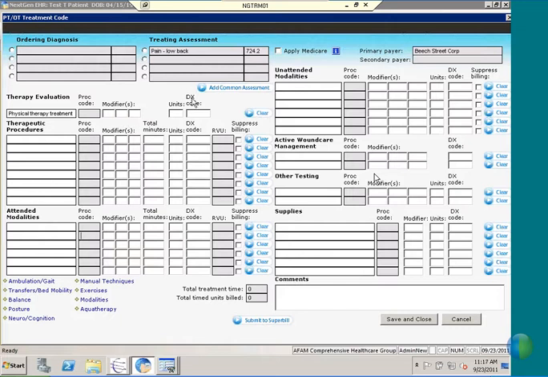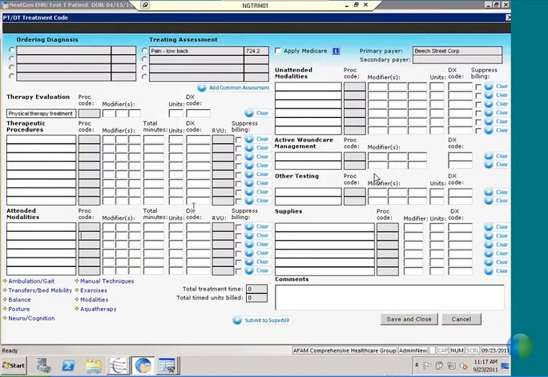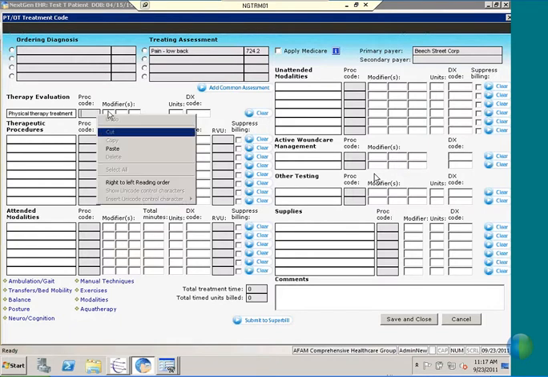What she means is that in order to bill it, there has to be a diagnosis code here, which we have to copy from here. Is there a way that this diagnosis code can come into here automatically, or do I have to click here and click here? If you notice on this page, it says 97001. When you go to the treatment codes to submit it to Superbill, isn't it supposed to just automatically come up here to this column? Why do we have to put it in?